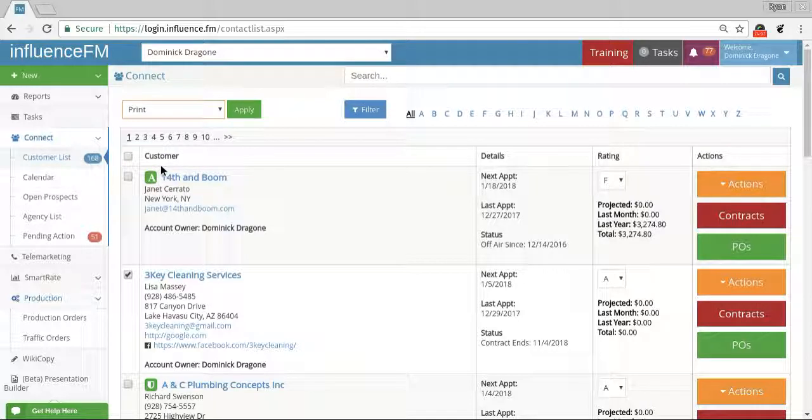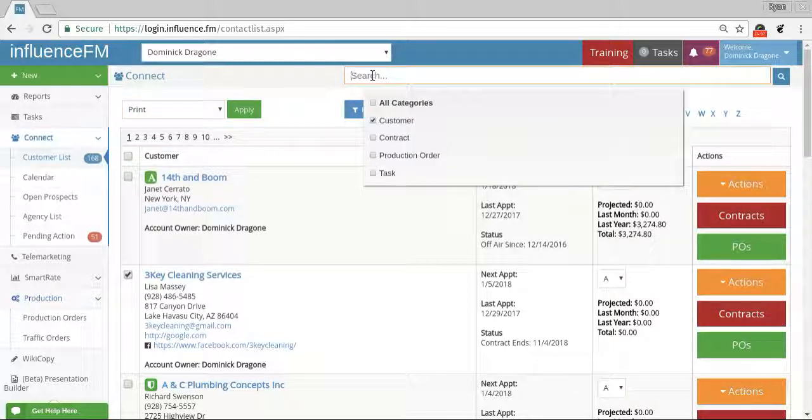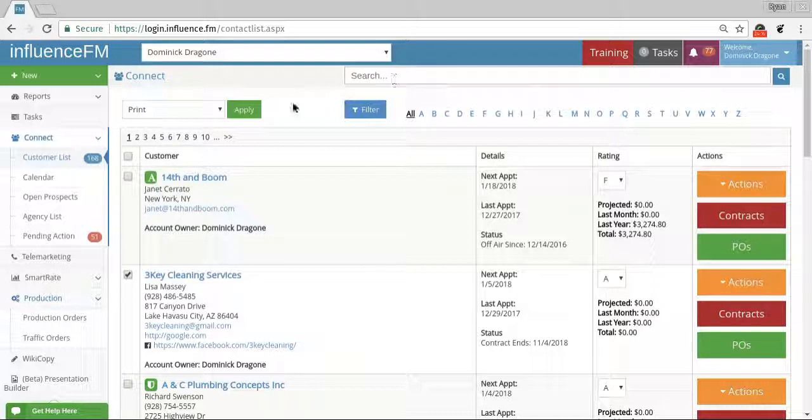I can protect or make those accounts seasonal if I want. I can also merge customers together. Now the only time you want to use merge really is when you do a search and you notice there is a duplicate in the system. Then you may want to use merge. Merge is really rarely used, so you won't need to worry about it all that much.